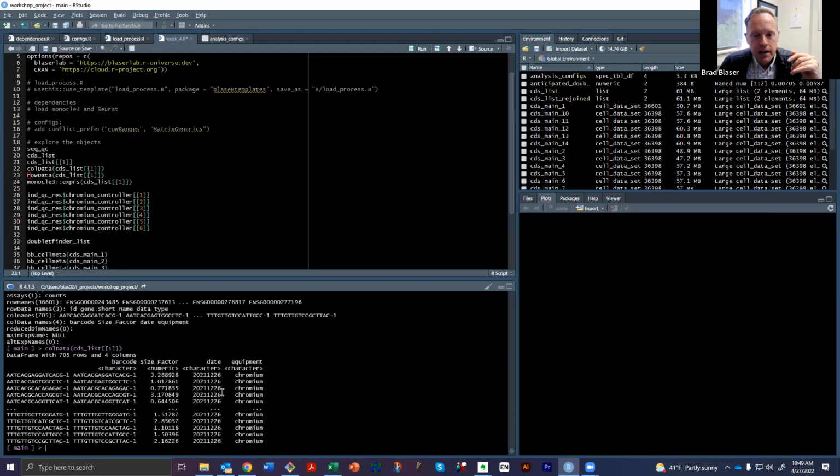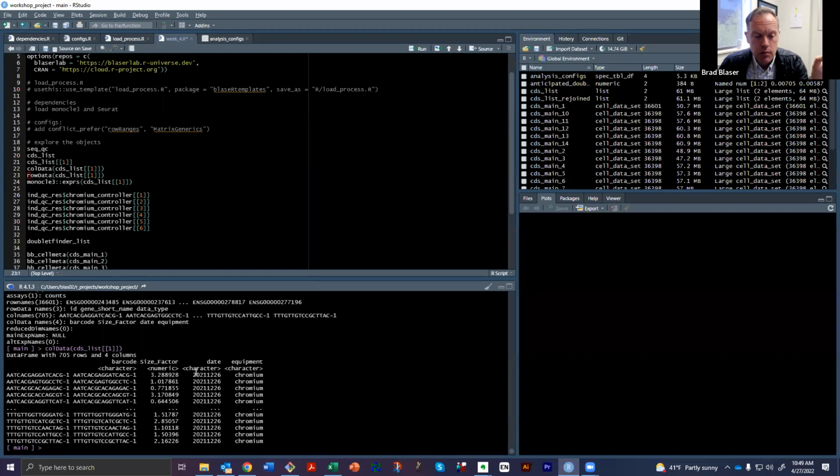It has a size factor. Size factor is a normalization value that's used to normalize gene expression values. It's also got the other information that we put in our configuration file.